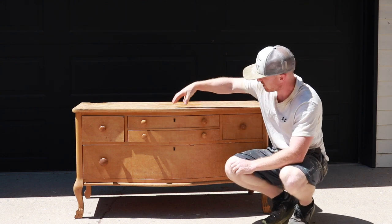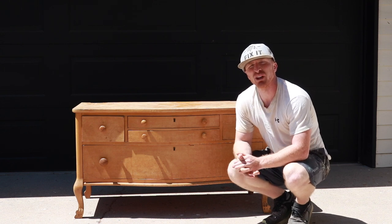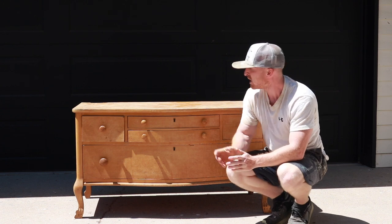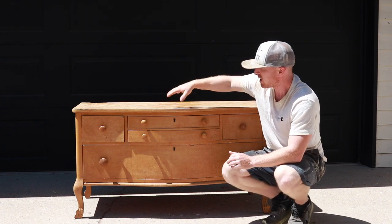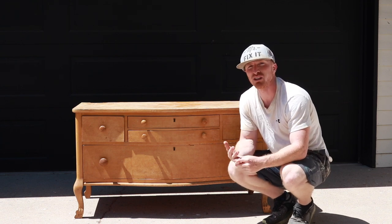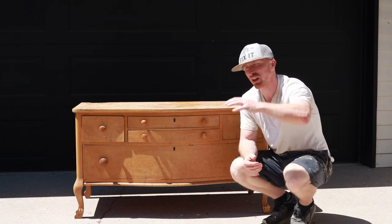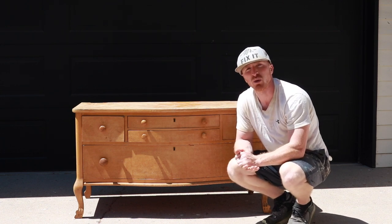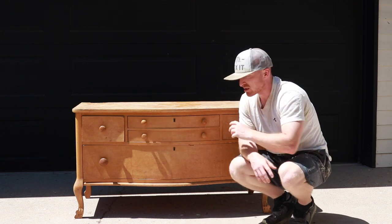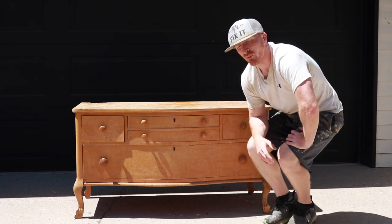The top is a veneer, and it's all peeled up and missing in some spots, not savable. So what we're going to try to do is chisel off the veneer, get down to the bare wood, and see if we can save it. Maybe we'll paint it, maybe we can try to stain it, we'll find out. So let's do a run through nice and close with the camera so you can see what we're working with to start. The first step is we're going to remove these drawers and look at the subframe, and then we can start chiseling off the top here. So let's get started.